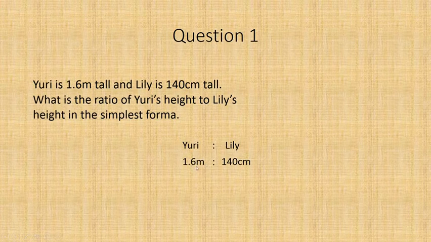So I will just change the meter into centimeter. To change the meter to centimeter, I will multiply by 100, so move the decimal point 2 steps to the right. So it's gonna be 160 centimeters. Lily's is 140 centimeters. I will just leave it the same because it's already in centimeters.